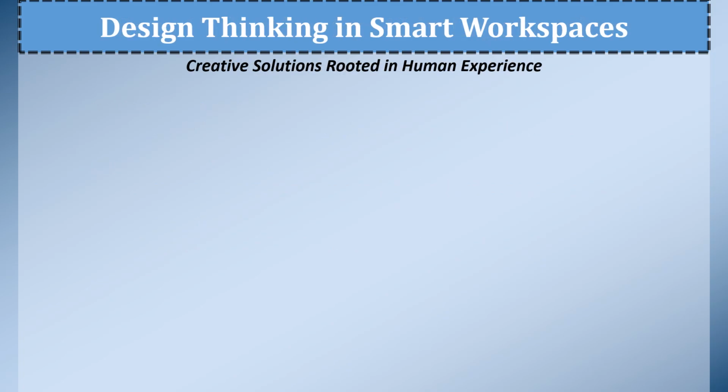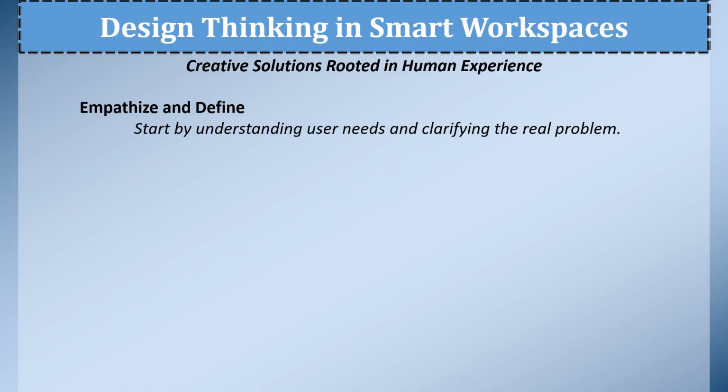Design thinking in the smart workplace. Creative solutions rooted in human experience. Empathize and define. Design thinking begins with understanding the user's pain points and needs through observation and interviews. Insights from this phase are used to clearly define the problem. This helps teams avoid assumptions and solve the right ergonomics challenges from the start.